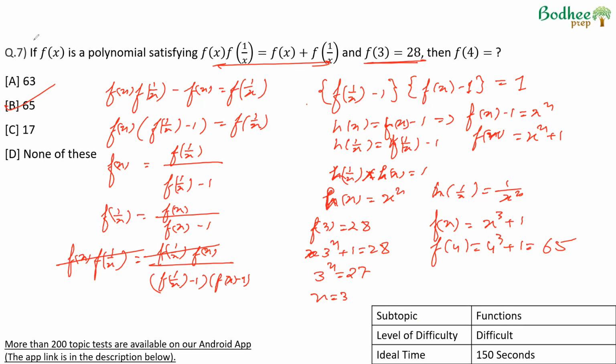Very rarely will you be able to solve it, but in a question like this, if you're trying to do it in the exam, hit and trial might not be a bad idea, because there is just one data point given. Try to reach 28 from 3. You would eventually realize that x cube plus 1 is equal to 28, and then check for options. Again, if you're not able to attempt too many questions, this is something that you might do. Otherwise, solving this question is difficult as far as I'm concerned.